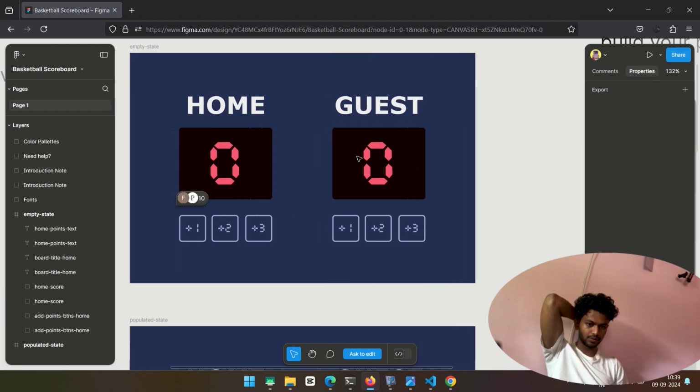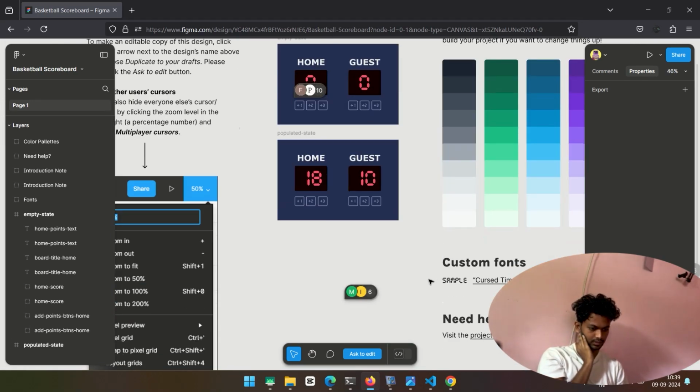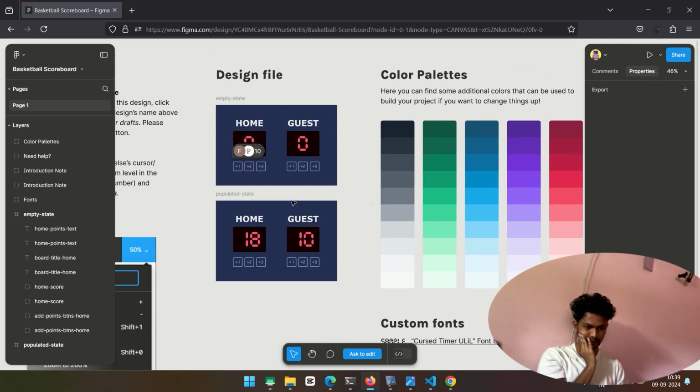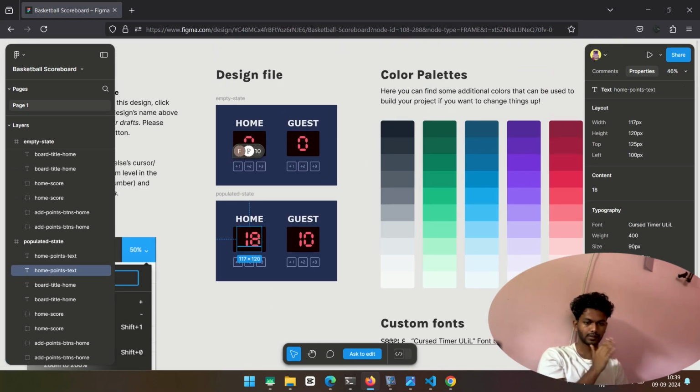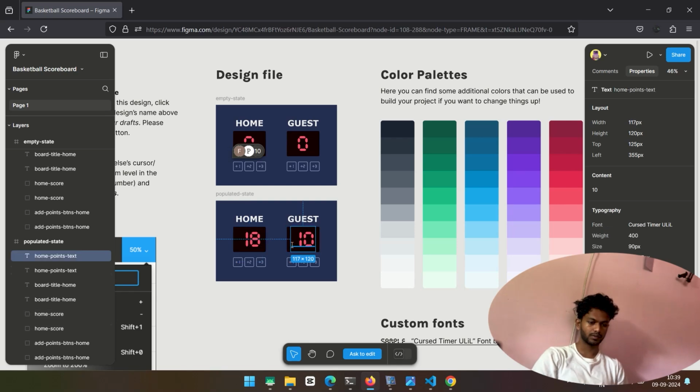Why is the color so beautiful? Custom fonts. Okay, so this is the CSS part we need to work on.